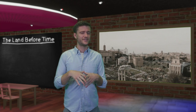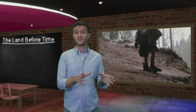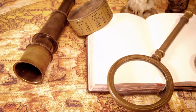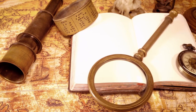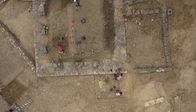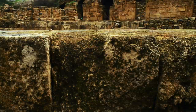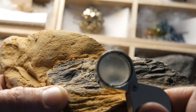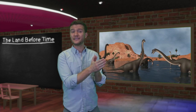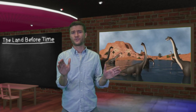Coming in at number 10 is the major thing that sets advanced civilizations apart from their more primitive counterparts. There have been several situations throughout history where modern tools were discovered in prehistoric rocks. One of the most famous cases is a hammerhead found in London, Texas in 1934. This particular tool was encased in a 40 million year old rock, taking it back to the mid-Paleozoic era — way before the first dinosaurs.